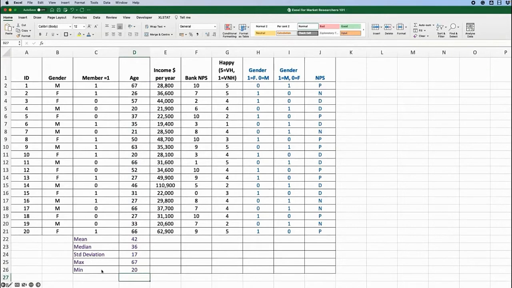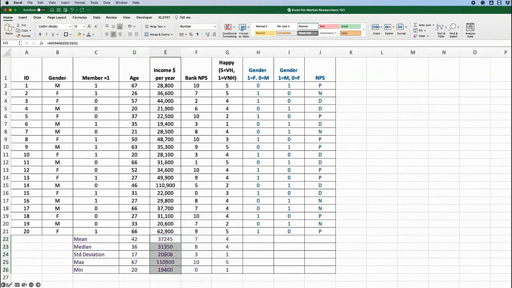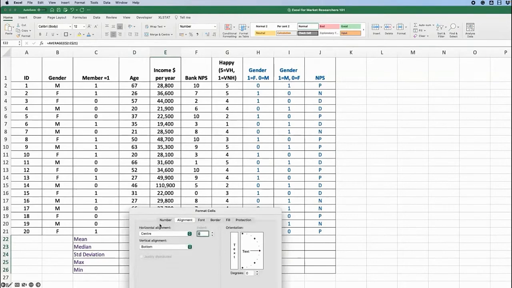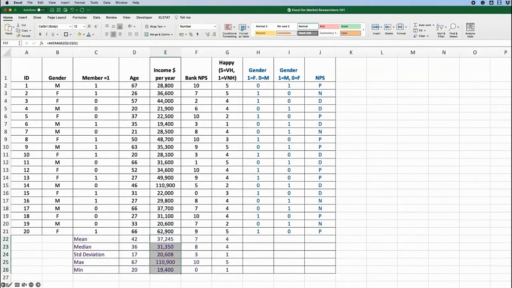One of the reasons that I would always recommend looking at the mean and the median is that when they are different, they're often telling you something useful. So let's fill this across on the other data where it looks applicable. On this data here, I'm going to change the formatting of the number slightly and put commas in, because I find it makes the thousands easier to see. So we will go to number, and use the thousand separator as a comma, no decimal places.